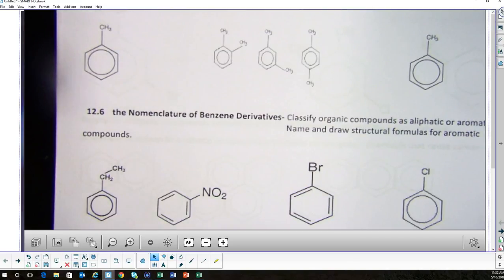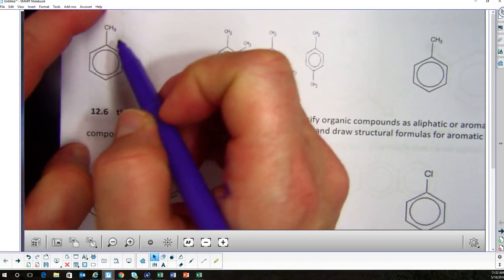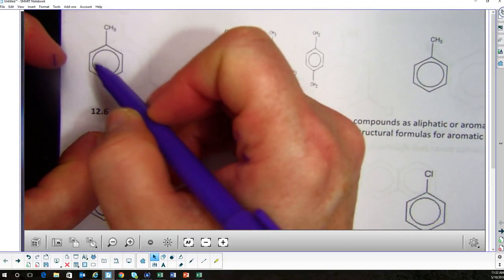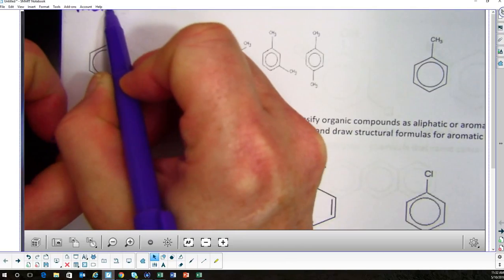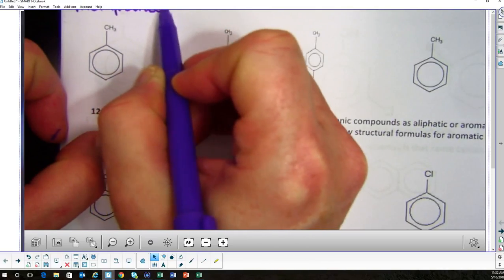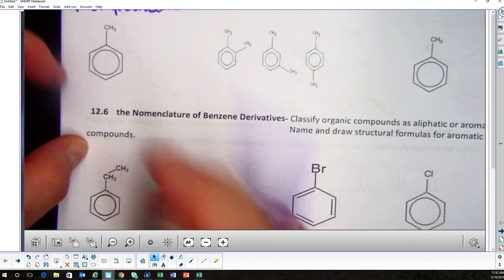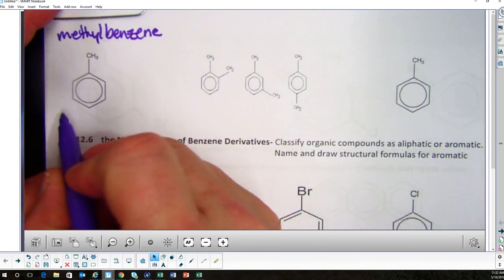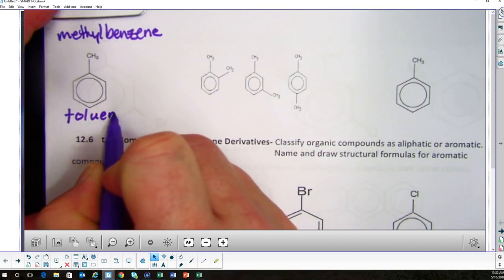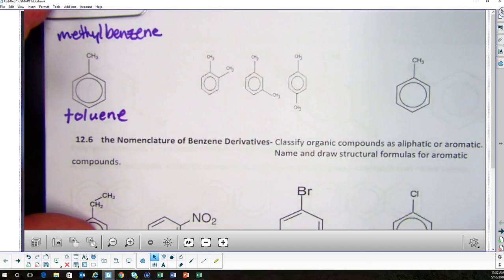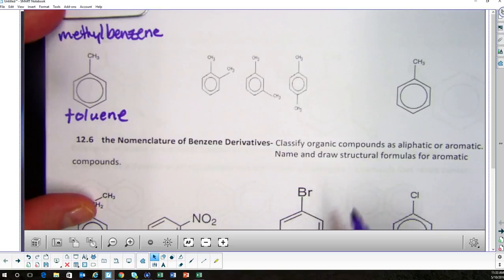So, when we're looking at benzene rings, there are some things that we use with benzene so much that they've been given a name. This is one of them. This would have been called, if we named it as is and didn't know any special name for it, methylbenzene. But that's not the name we use. We instead use toluene. Don't ask me where they got that name. That's just the name they gave it. So anytime you see a benzene ring with a methyl group attached, because they are so common, remember these are things that we use a lot, that they've given these common names to, we use toluene.